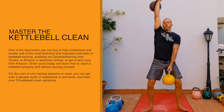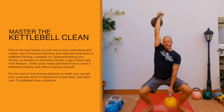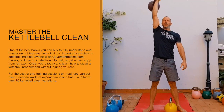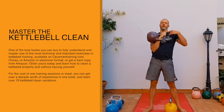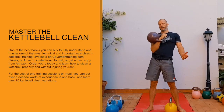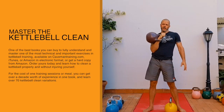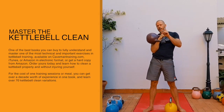Grab the handle. 1, 2, 3, rack it. Then you're gonna dead clean the other one up. Now, another thing, if you do keep your shoulders in line, but that bell is coming forward, then you're under constant shoulder flexion. That's also not good for your shoulders. It means you don't have the mobility yet, or the flexibility in your shoulders and your thoracic. So don't do it. Start with the intermediate, go and do your drills.